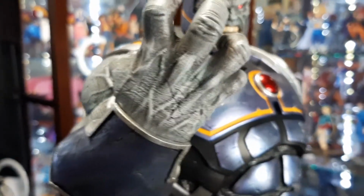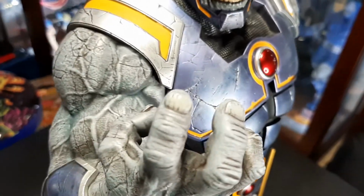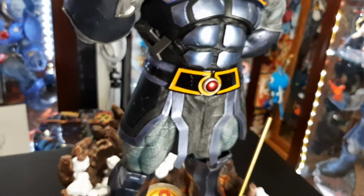And his hand with the veins in there. I like Darkseid with the gloved look, so it's weird to see his hands, but they did a good job sculpting it and painting it, fingernails. His cracked skin, his veins. So I think they did a really good job.